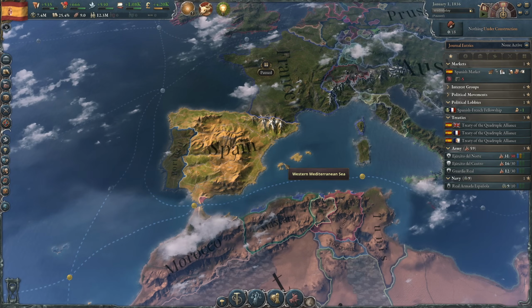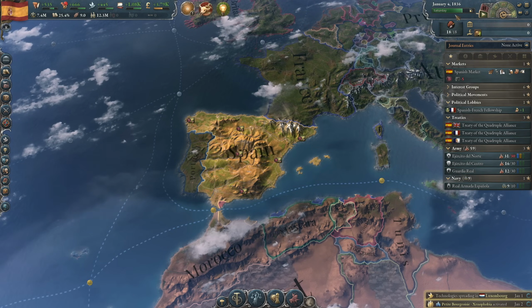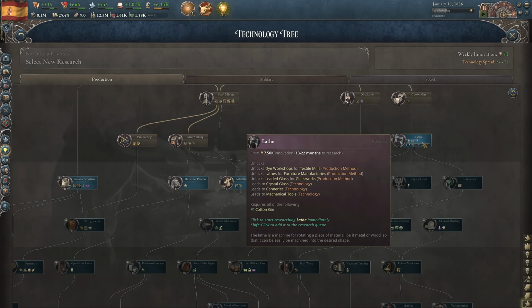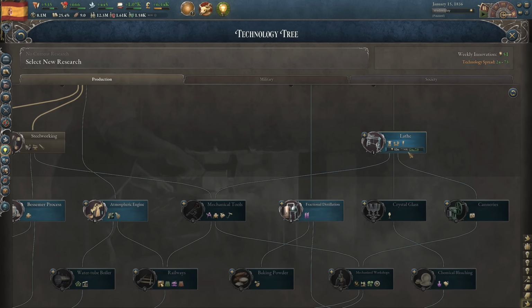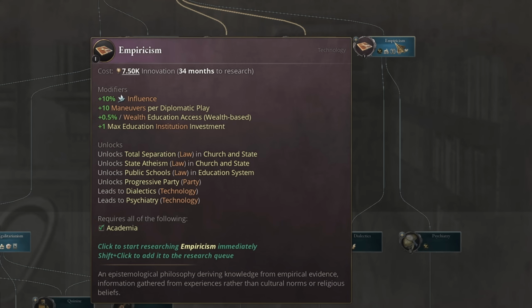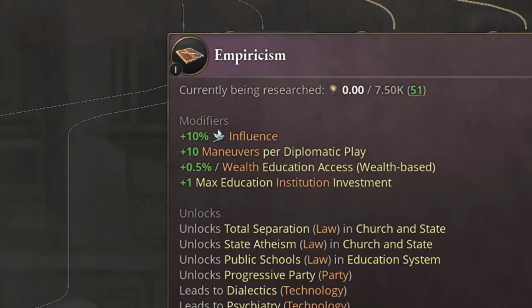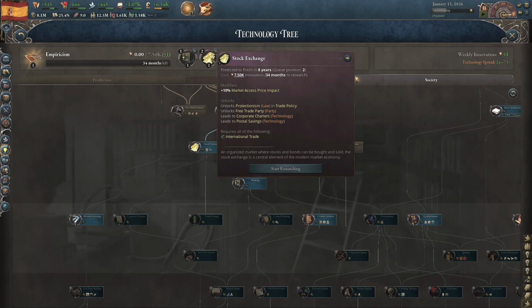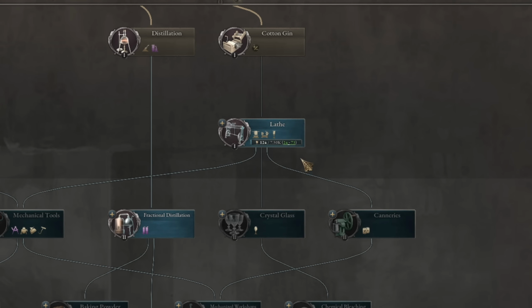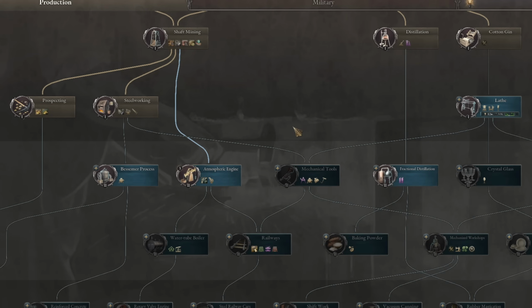To start off, I'll take care of things that remain unchanged regardless of the game version. A good practice is to unpause and let a few days pass. That way I can see where technology is spreading on its own. And yes, that means I won't have to research it myself. I manually set empiricism as my first direction because it gives me an extra level of education institution. Then comes banking and the stock exchange. Meanwhile, lathes will be introduced automatically, which means I'll be able to research atmospheric engines without penalty. That is, the research time will be reduced because I'll already have the first tier technologies unlocked.